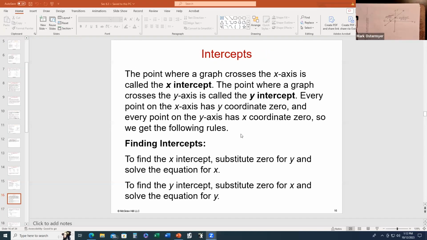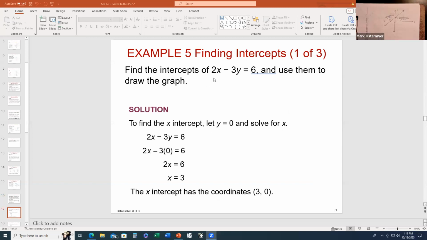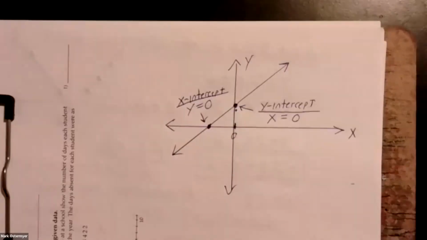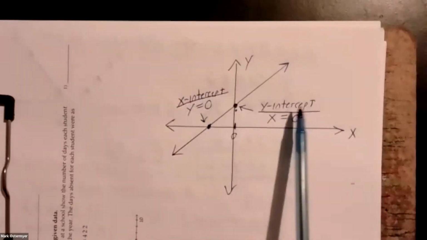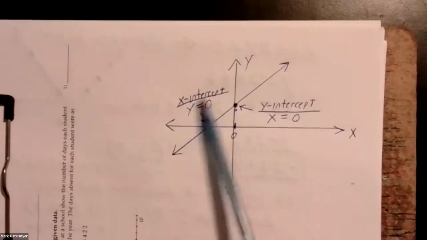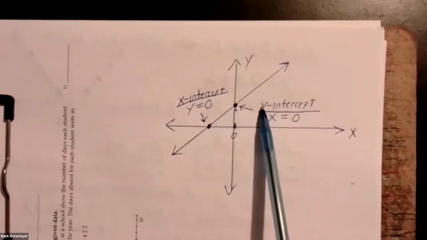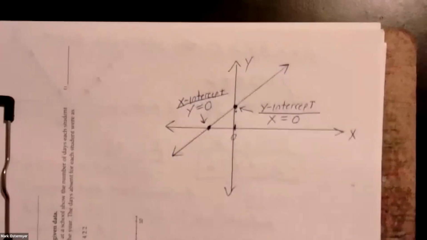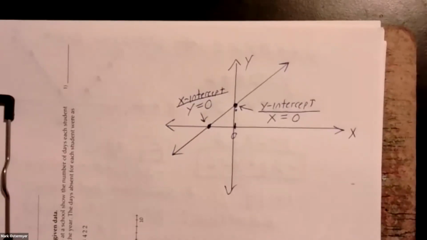All right. So suppose we have this linear equation, 2x minus 3y equals 6, and we want to find the x and y intercepts for this linear equation. And then we will use the x and y intercepts to ultimately graph this linear equation in the xy plane. Well, to find the x-intercept, we always set what variable equal to 0? An easy way to remember this, ladies and gentlemen, is in order to find an intercept, you set the other variable equal to 0. To find an x-intercept, you set y equal to 0. To find a y-intercept, you set x equal to 0. It always works that way.